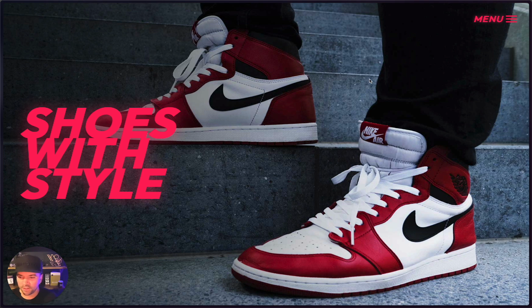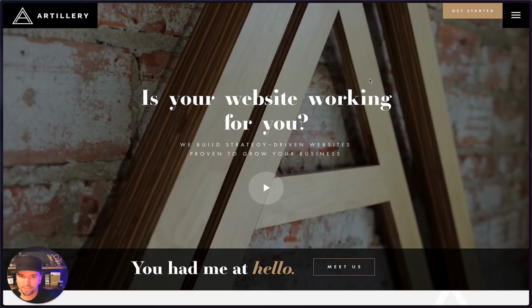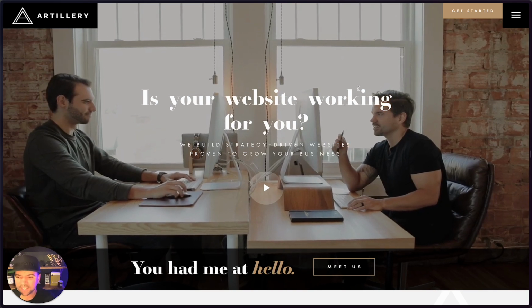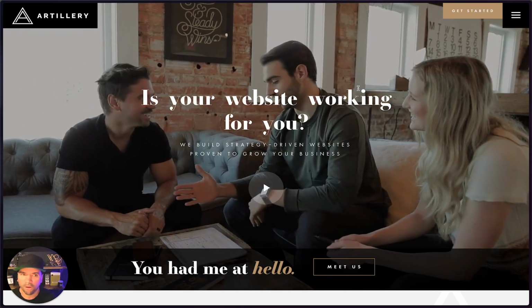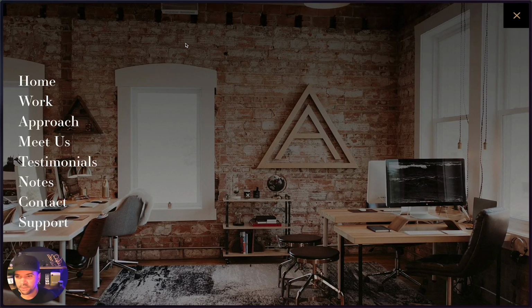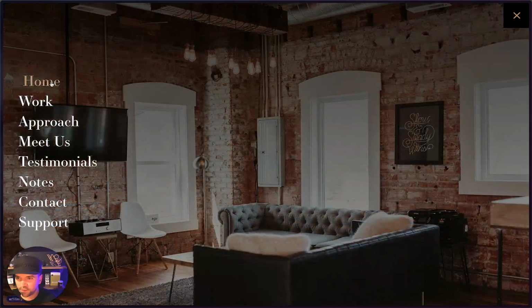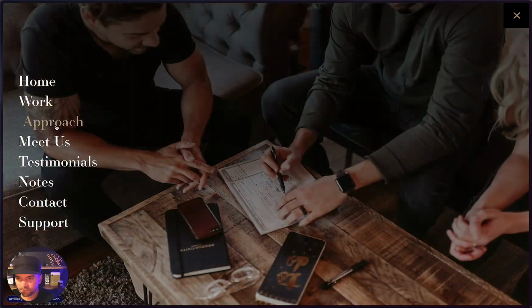Basically, I wanted a demo that mimicked the agency that I co-own, our menu. And our menu, when you click this hamburger, it comes up with our menu items here, and then as you hover over each one, the background image of the entire menu changes.